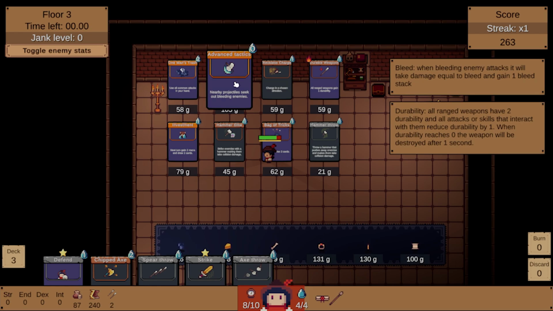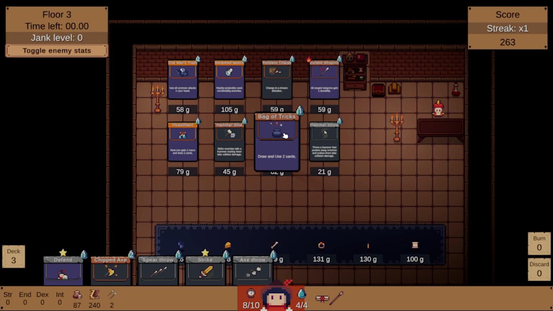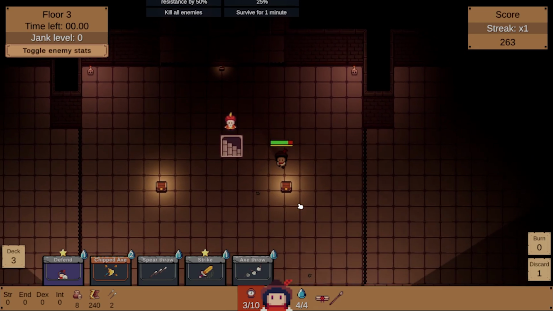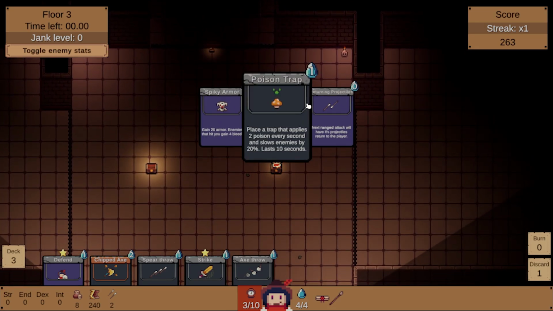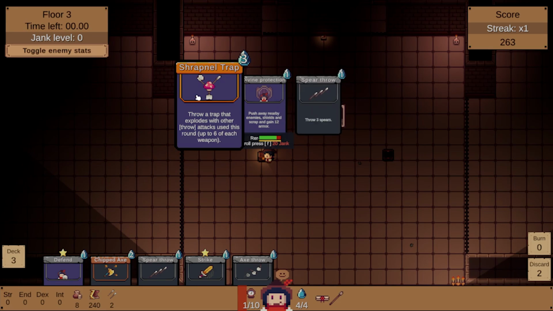Nearby projectiles seek out bleeding enemies. All weapons gain plus 1 durability. That sounds fun. Sort of fun is the right word for it. Gain 20 armor, enemies I hit you gain bleed. For a trap that explodes above it. For attacks to use this round.